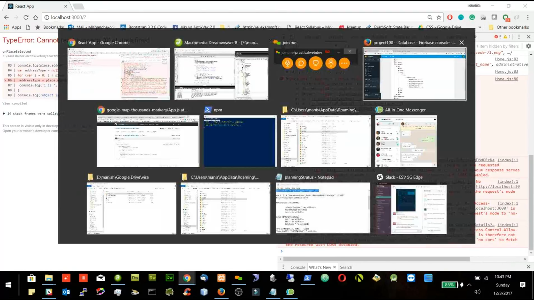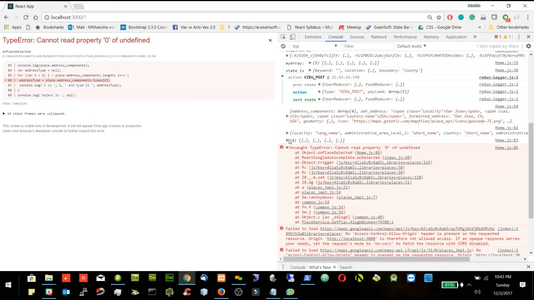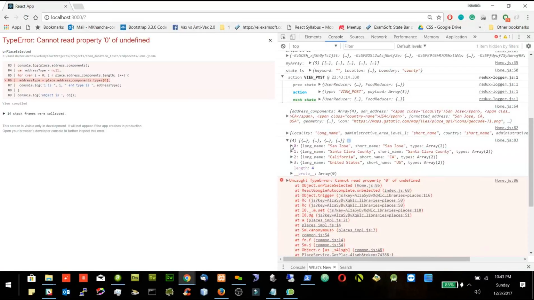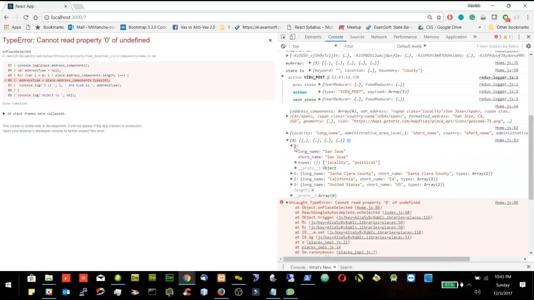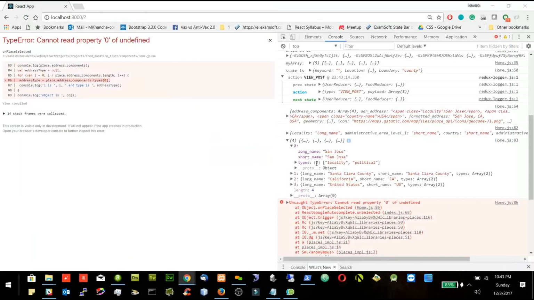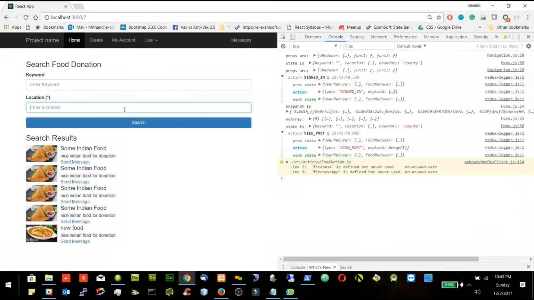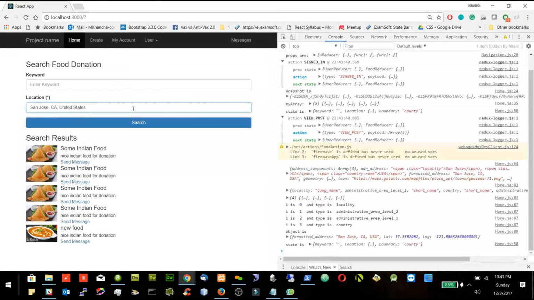We are getting an error. Let's see where exactly we missed it. So we have place address component. Inside address component, we go to zero number. First is zero. We have to put I. That is the I number. Add component zero I. Inside I we have types, then the zeroth index. So now we have I zero, type is locality. I one, type is this one.